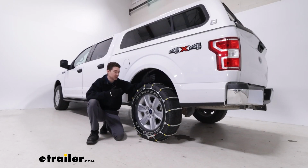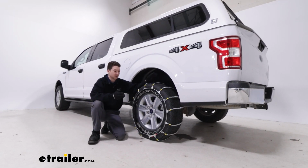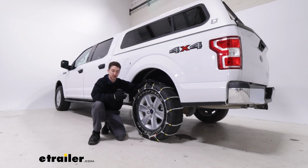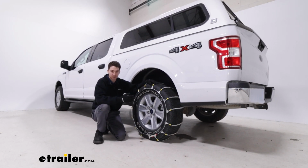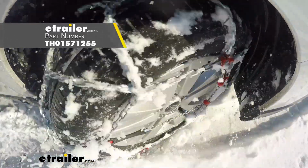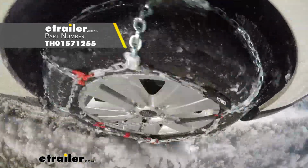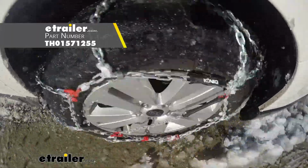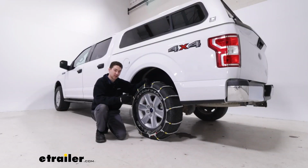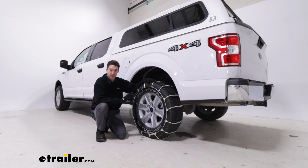So overall, every chain has their sort of time and place. I would say for these chains, I mentioned it a couple times, but they're really going to be only in emergency situations, or if you live in an area where you're legally required to have them, but you don't get a ton of snow and ice. So if you want to maybe upgrade to something that's still easy to install, but you get a little bit more grip, I would check out something like the Koenig diamond pattern assisted or self-tensioning tire chains. They're still really easy to install, but you're going to get more grip and they're going to last for a lot longer. However, again, if you are just in need of an emergency pair of chains, these are still going to be a good option for you.